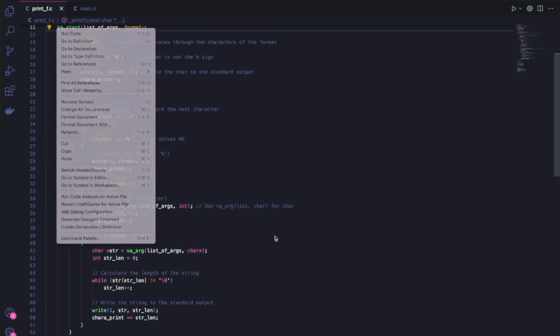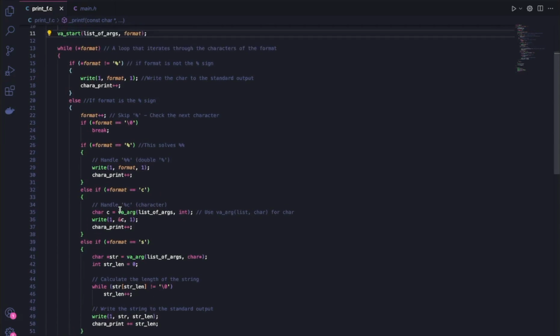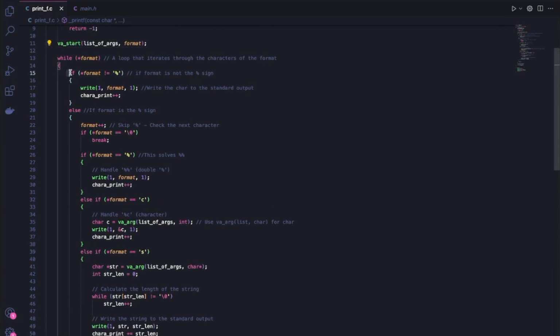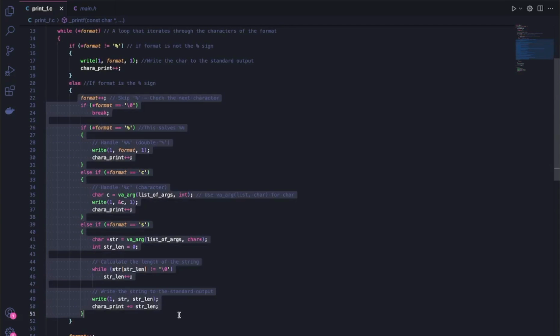Everything that you are seeing over here, all the way down, is inside the while loop. Then this if statement goes along with this else statement. And as you can see, all the code that you see here is inside the else statement. You can pause the video and observe it carefully.